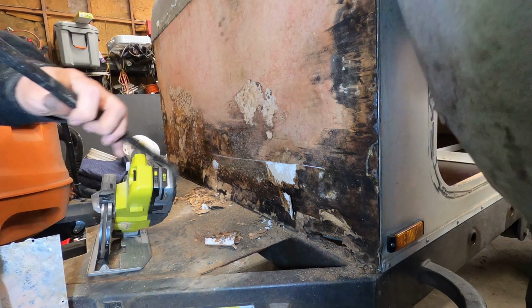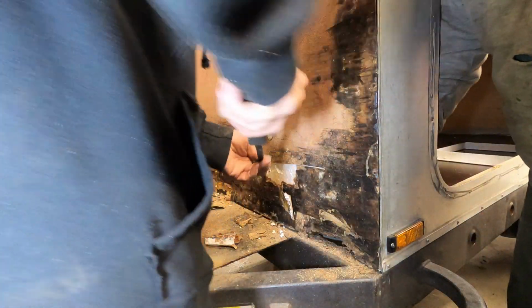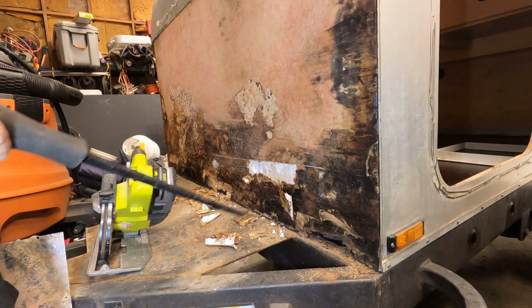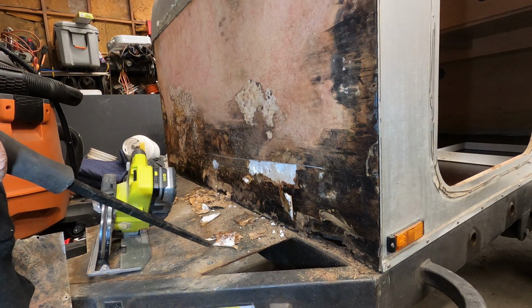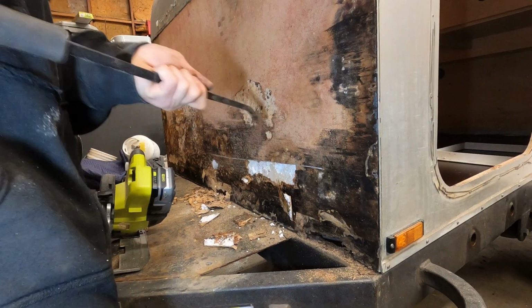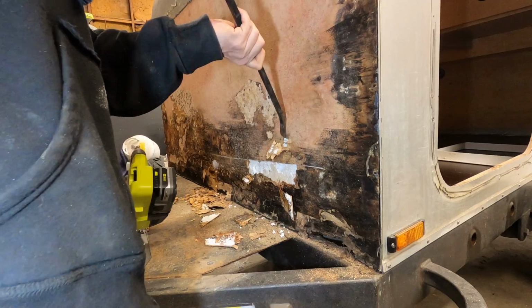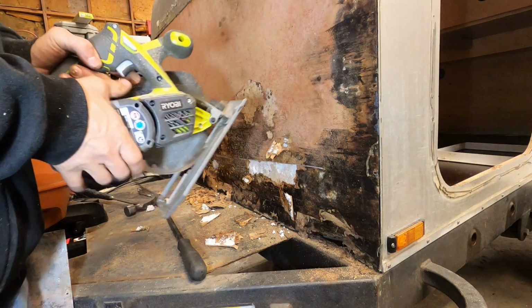Well, I'm guessing this. Oh man. And it's just a piece of styrofoam. Like you said, that might have rotted all the way through, and they just threw that on there from the inside. Let me try something.